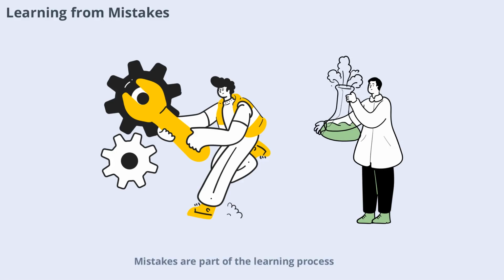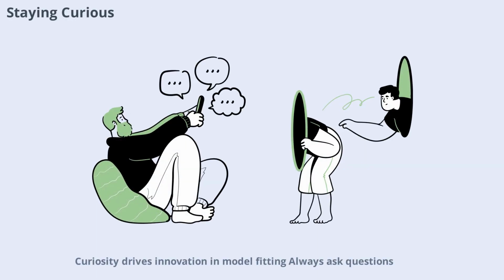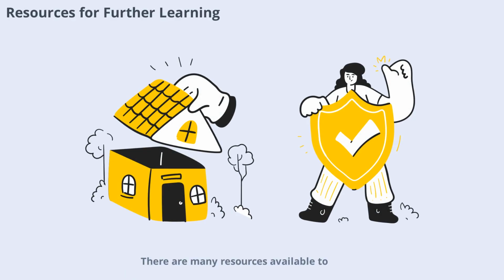Mistakes are part of the learning process. Analyzing where your model fitting went wrong can teach you valuable lessons and help you improve future projects. Embrace errors as opportunities to grow and refine your skills. Curiosity drives innovation in model fitting. Always ask questions, explore new techniques, and challenge your assumptions. Staying curious keeps you engaged and helps you discover better ways to solve problems. There are many resources available to deepen your understanding of model fitting, from online courses and textbooks to tutorials and community forums. Take advantage of these tools to expand your knowledge and stay up to date with best practices.